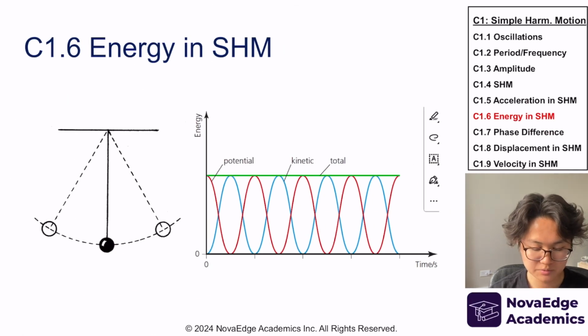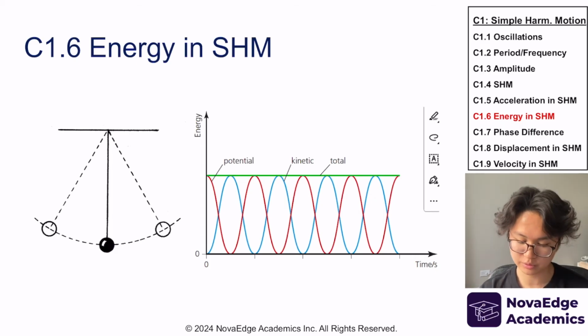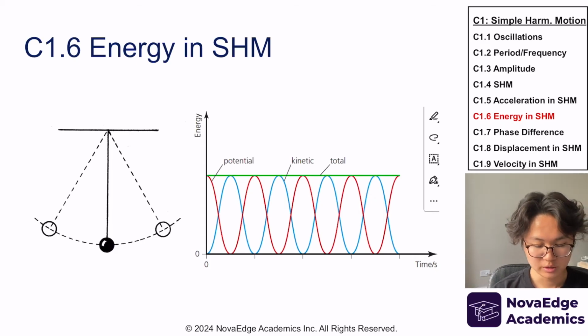So last part about this video, we're going to finish up with energy in simple harmonic motion. The reason why is because we've already covered energy before: kinetic energy, potential energy, gravitational potential energy, elastic energy. We've also covered thermal energy and all that stuff, right? Well, in oscillations, we also have energy change as well, conservation of energy as well.